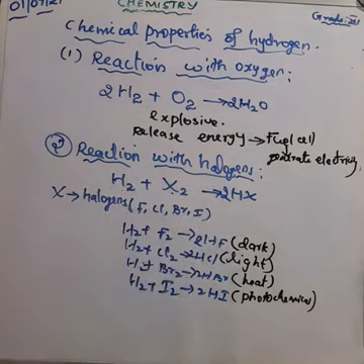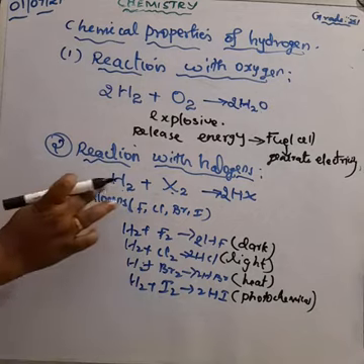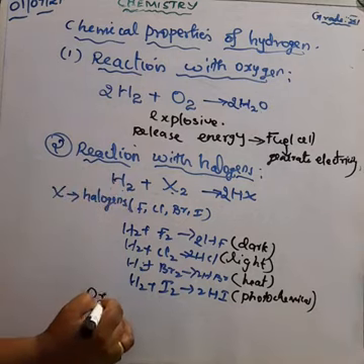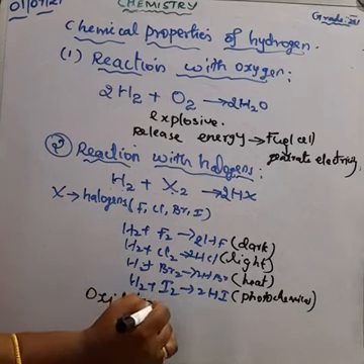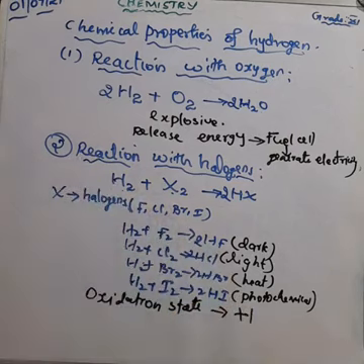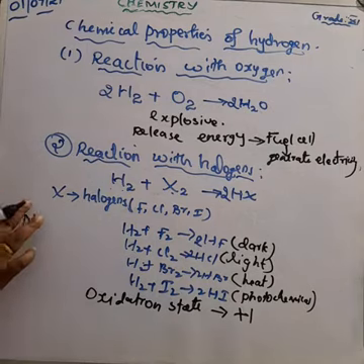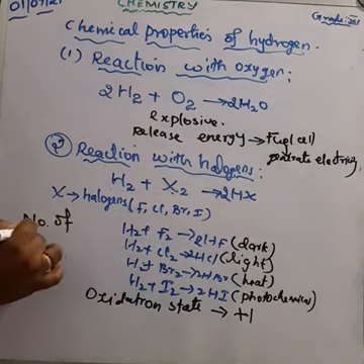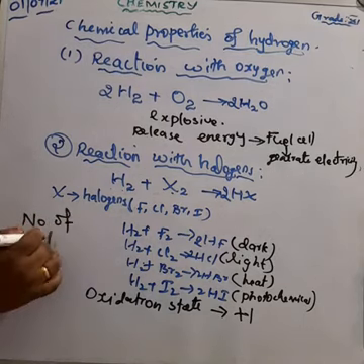Here, in this reaction, hydrogen has an oxidation state of +1. What is the oxidation state of hydrogen? +1. What do you mean by oxidation state? We already studied about that in our third unit. What do you mean by valence? Valence is equal to the number of electrons in the valence shell, or 8 minus the number of valence electrons. This is called the valence or oxidation state.